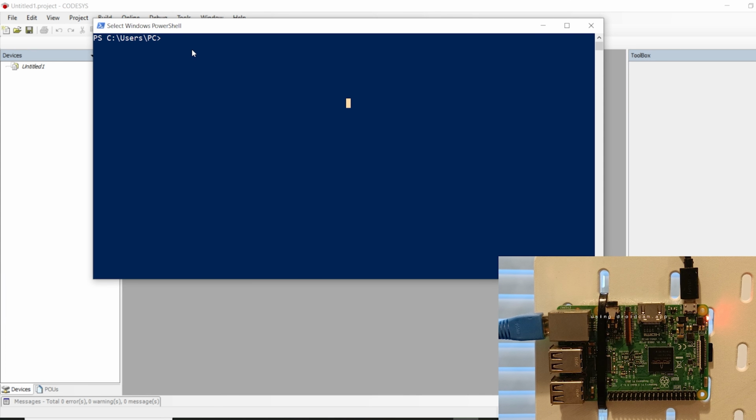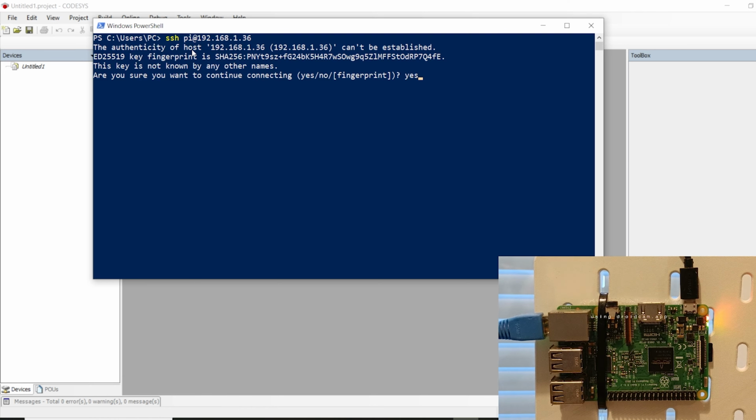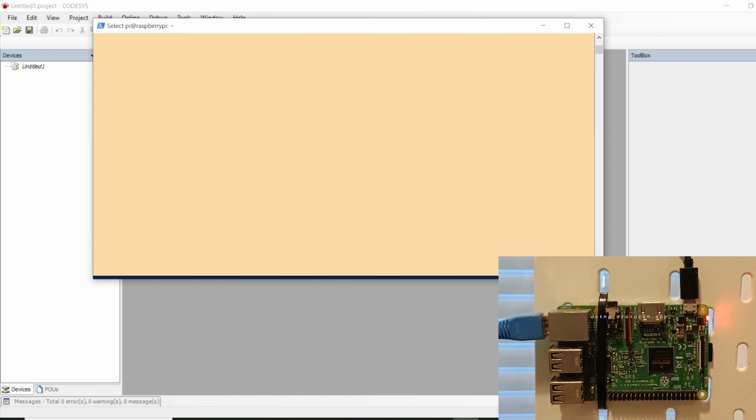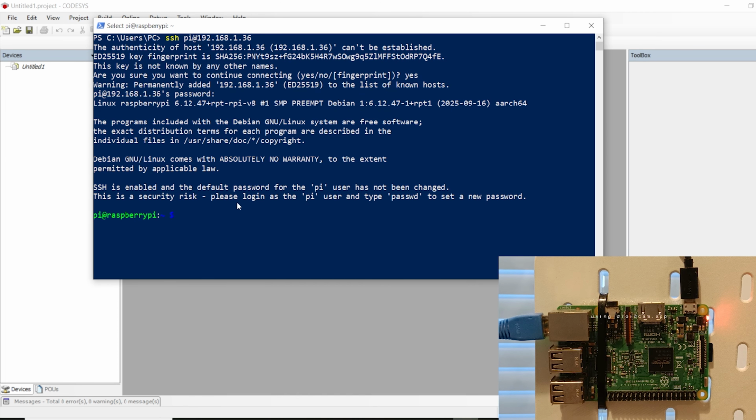So let's do that. Okay, now we are going to continue over SSH. The first thing that I want to do is to connect to the Raspberry Pi over SSH. So I'll use the SSH command, and then I put the username, which is Pi, and then the at sign, and then I put the IP address of my Raspberry Pi. So that is 192.168.1.36. It's just a warning here, so just click yes, and then we put in the password, and now we are in. So that is all we wanted to be able to do here. So our SSH connection is working.